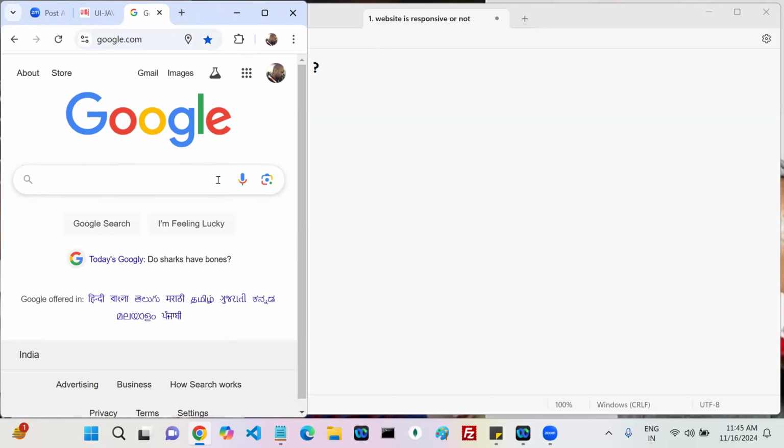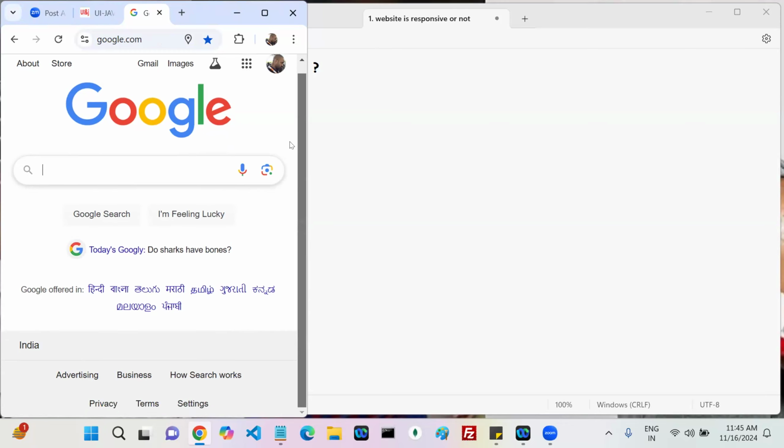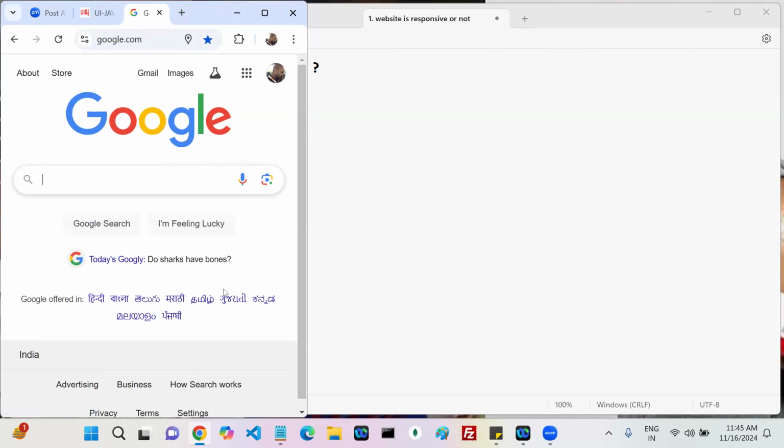If you open a website and see a horizontal scroll, then you can say it does not fit the resolution. If you see only a vertical scroll and no horizontal scroll, then you can say my website fits that particular resolution.